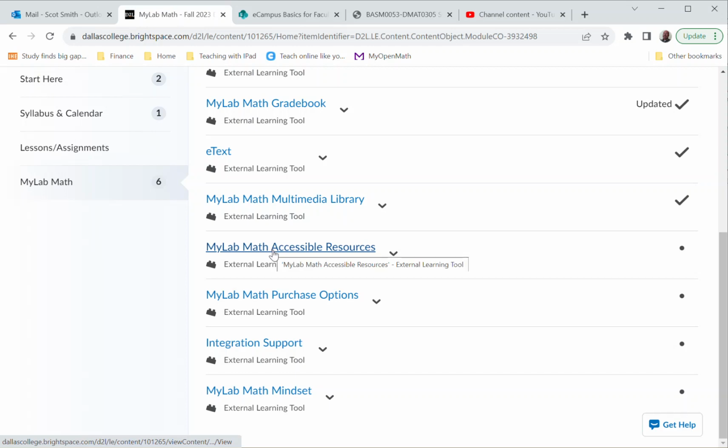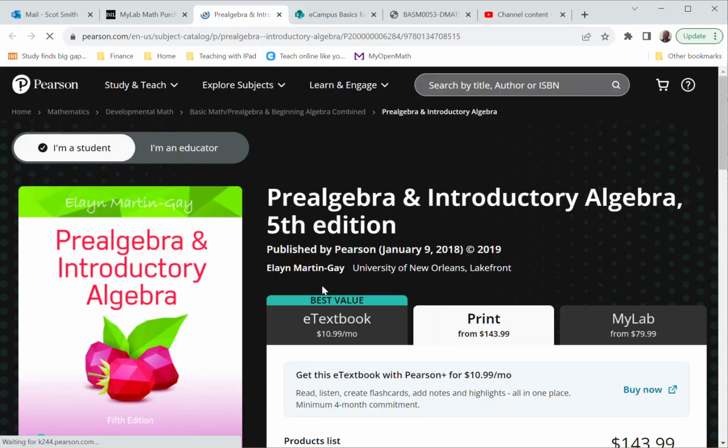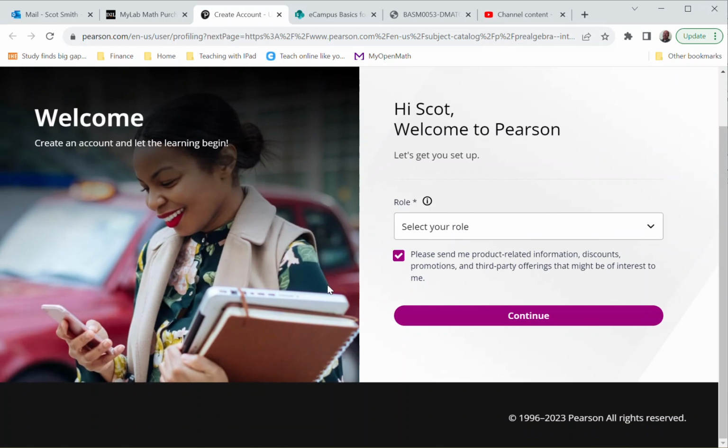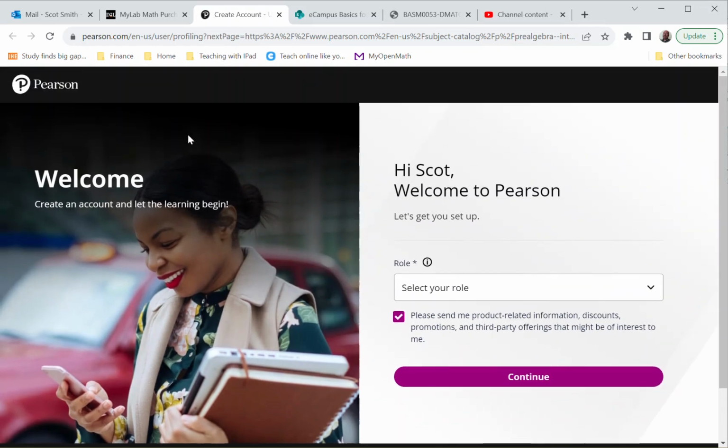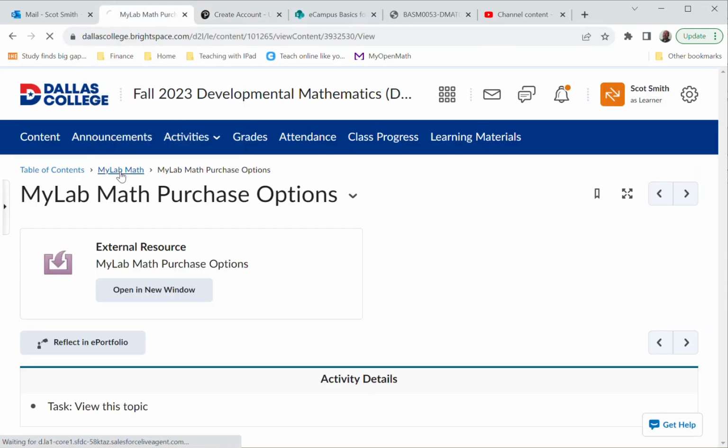Here is a place where you can go if you're interested in accessible resources. This is where you can go to purchase a hard copy of the book. It's just loose leaf paper in a binder. I think it's about $60. I don't want to spend too much time there, but you don't need to do that. You have access to the book online, and for most students that's good enough, but if you really want to have a printed copy, you can purchase that. All right, let's go back.